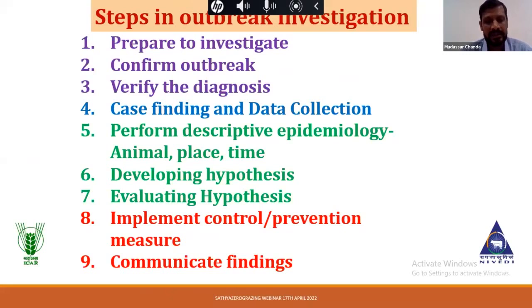You're finding the cases. For example, there are some 100 animals, you have collected the data from each and every animal in that village and classified whether it is a clinical case of that disease or a healthy animal. Once you have done that, you can summarize your data by time, place, and animal component. I'll briefly explain how this data collection, the most important component of outbreak investigations, is done, and how these things, in terms of time, place, and animal, are useful for prevention and control ultimately, right?